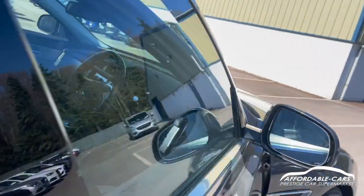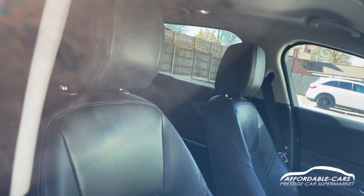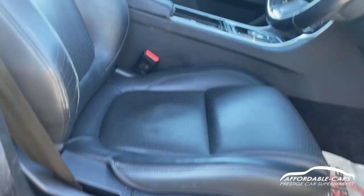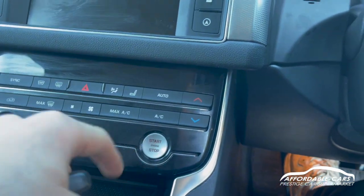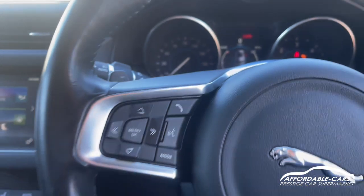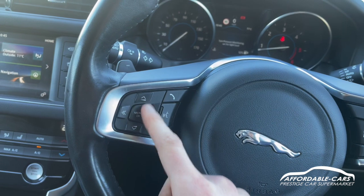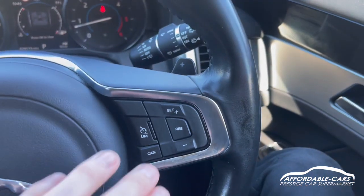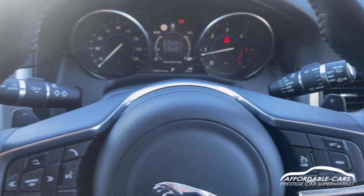Going into the driving seat, you've got electric rear backrests and you can also adjust the height with the lever. It's wireless key entry — stop-start button, foot on the brake, press the button and the car will turn on. You've got a full leather steering wheel with controls on either side: volume control and channel change for hands-free on one side, and cruise control and limiter on the other. You've also got flappy paddles if you want to change gear using the steering wheel.